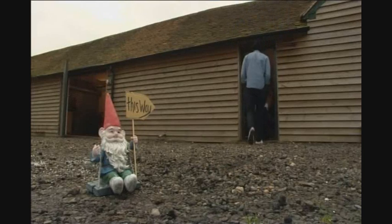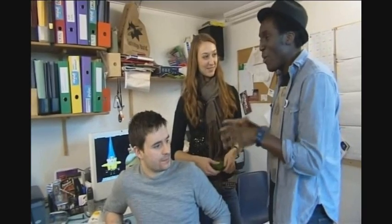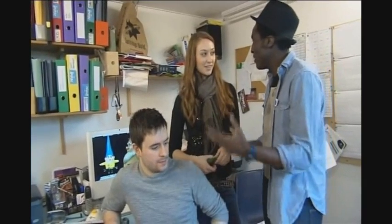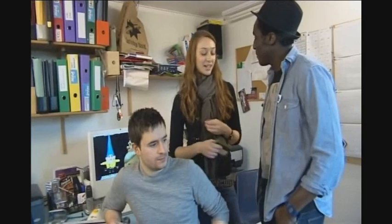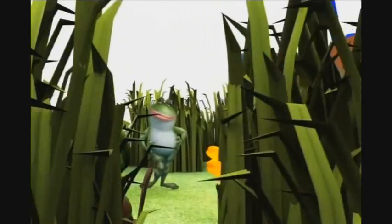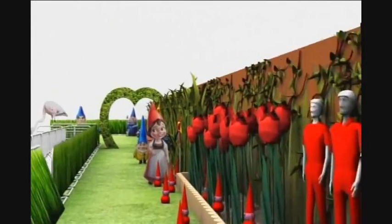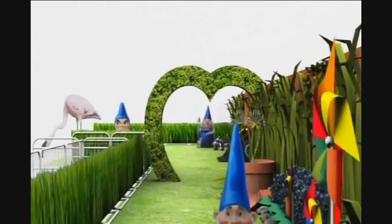I've come to meet Rachel and Joe, who are creating the big event. OK, now tell me about this premiere. What makes it so unique compared to other premieres, for instance? Well, we really wanted to bring the world of Gnomeo and Juliet to life. So instead of a red carpet, we're making it out of grass. We're basically trying to create a giant gnome world. So the hope is to make the people coming feel as if they're the same size as the gnomes? Exactly.